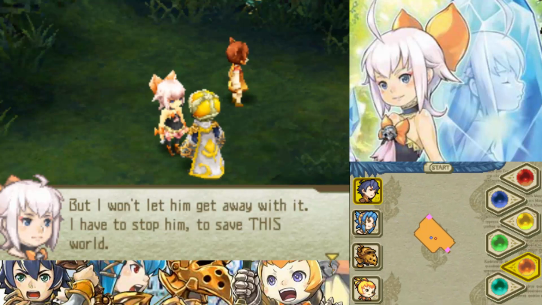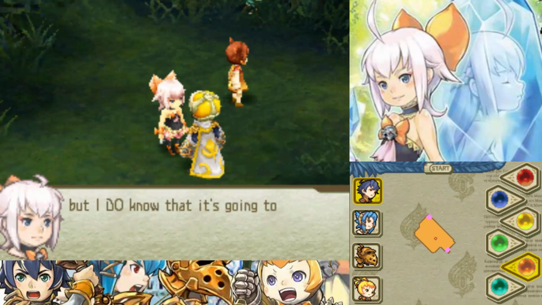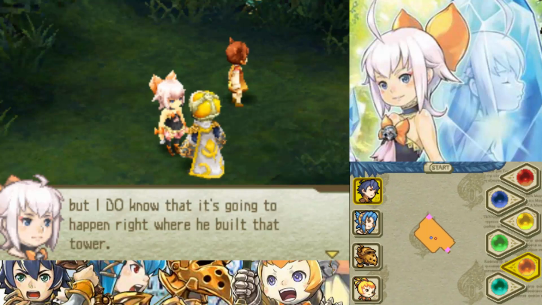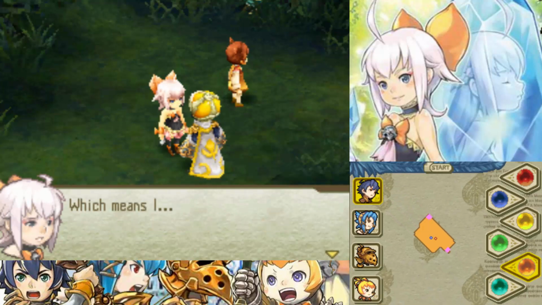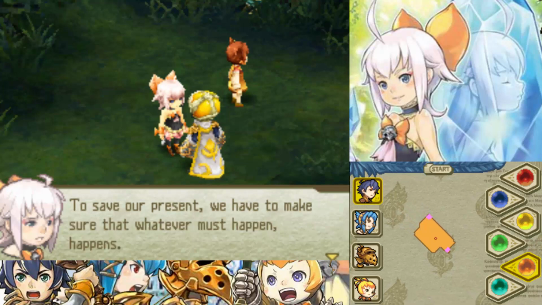But I won't let him get away with it. I have to stop him to save this world. The event will be powerful enough to change the ancient past. I don't know what it could be, but I do know that it's going to happen right where he built that tower. Which means we have to go there. To save our present, we have to make sure that whatever must happen happens.